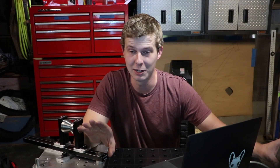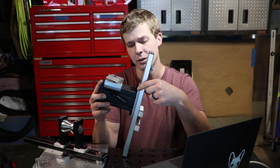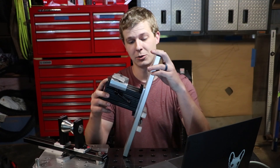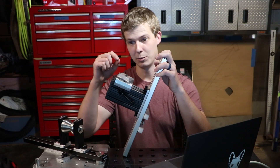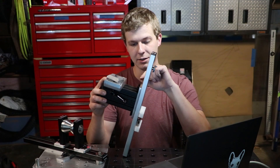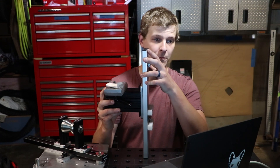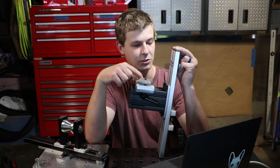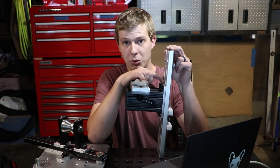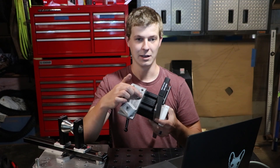That's a good segue into some of the mistakes that I made and how I fixed them. One big goof was the slide plate for the rear axle holder — when I was milling it out, I did not have the end mill tight enough in the collet. So as I was making a heavy roughing cut, the end mill actually pulled itself out of the collet just a bit and milled it way too deep. So I just milled the whole surface to that same dimension, figured out what that ended up being, and then added the difference into the tower. Say the plate was a hundred thousandths too thin — I just added a hundred thousandths to the centerline of the locating pins, and then no big deal.